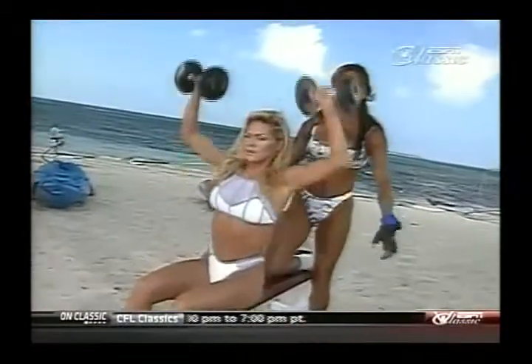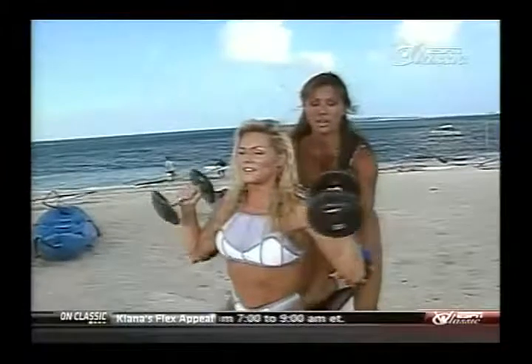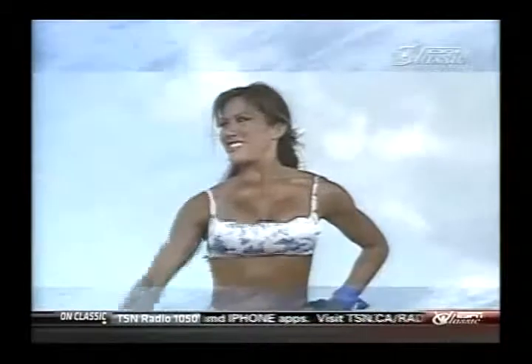Now we're going to start over again with our modified shoulder press to build those shapely, firm shoulders. It's easy to get sexy shoulders with this basic workout. Using light weights, start off with seated presses for the overall deltoid area. Move on to the anterior or front area of the shoulders with flexi-feel presses. Build your side delts with side lateral raises — a few sets of these and you can throw away those shoulder pads. Tip your thumbs down to isolate the delts even more. These can be done one arm at a time or both arms together, as Kim is demonstrating.